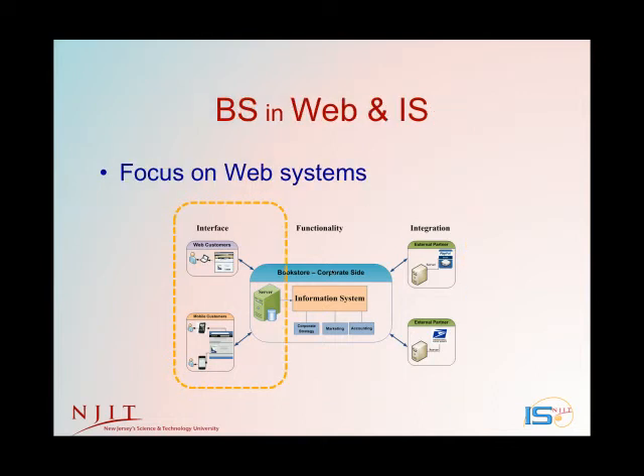The BS in Web Systems — Web and Information Systems — focuses on the web, where we mean web in the broadest terms. This implies working with just about all the interfaces that people use today, but it also means analyzing social media and how organizations utilize social media to interact with customers and internal employees. You'll also learn about sophisticated search, web mining, rich multimedia applications, and many other aspects of the web. Web jobs are in high demand and include web analyst, web developer, interactive media designer, as well as application systems analyst.